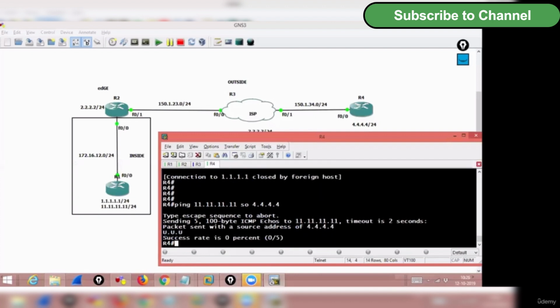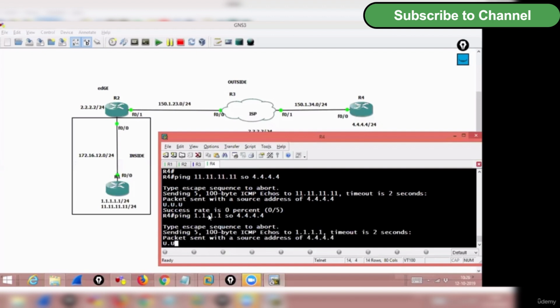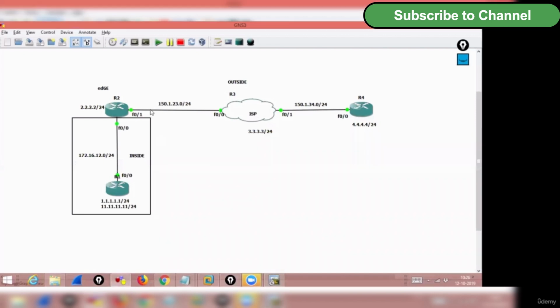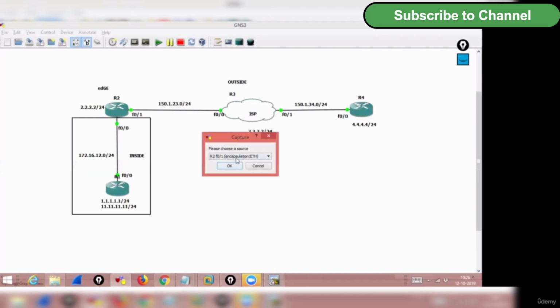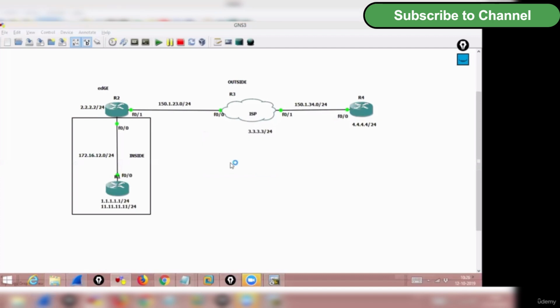Now he's an attacker, right? That 4 is an attacker. He's doing some DoS attacks on the internal resources of my servers, 1.1.1.1. He's trying to send a lot of packets to my server. I think my Wireshark is having some issue.